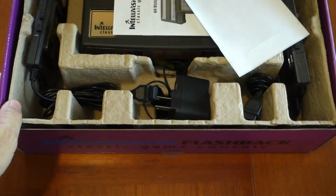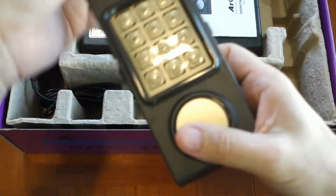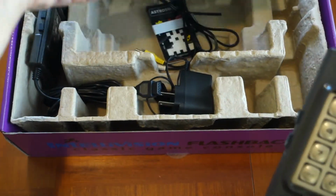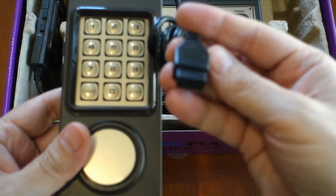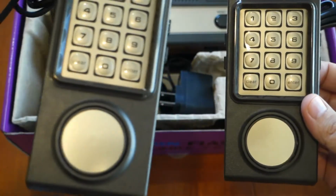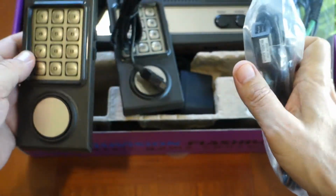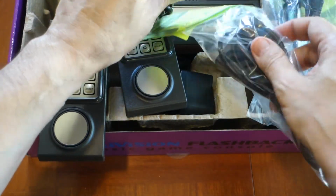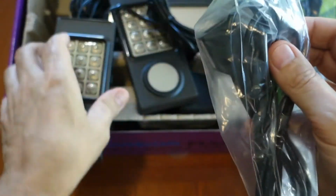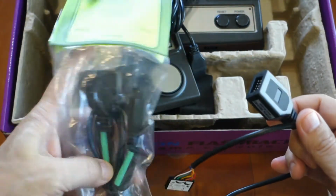So let's take a look at the Intellivision Flashback controller. If you bought an Intellivision Flashback console, it comes with two of these controllers, and you have to be able to plug these into an Intellivision. And that's what these adapters are for. Depending upon which Intellivision console you have, it needs to plug in. One end plugs into your console, and then the other end plugs into your controller. So it just depends on which Intellivision you have.